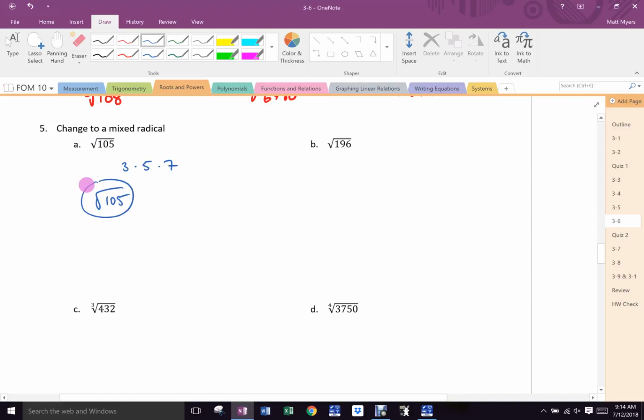It's just to see it. The reason it's there, Charlotte, is because very often you learn steps to do without thinking about what's really happening, right? The point of changing to a mixed radical is to make it simpler, correct? Well, it can't get any simpler. Just like if I gave you this fraction, 17 over 53. Does that get any simpler? No, because they're both prime numbers, so you leave it.